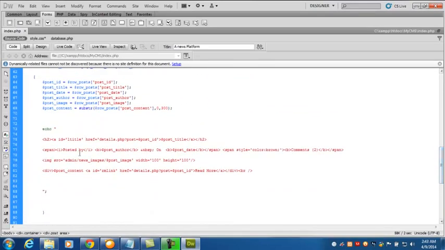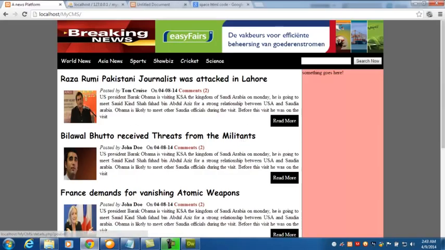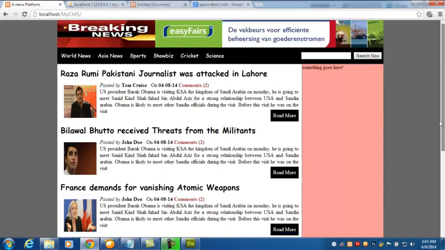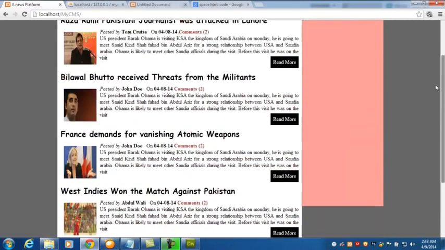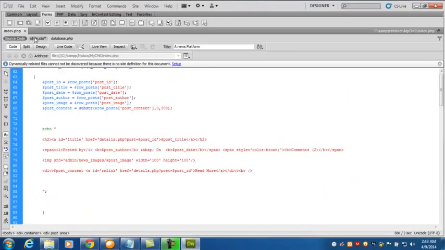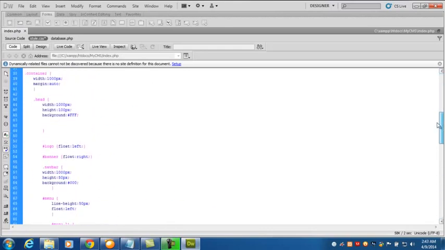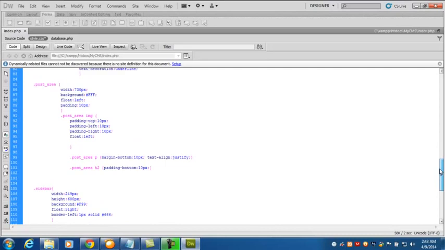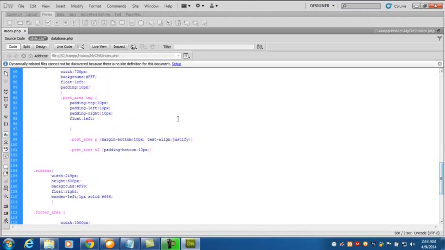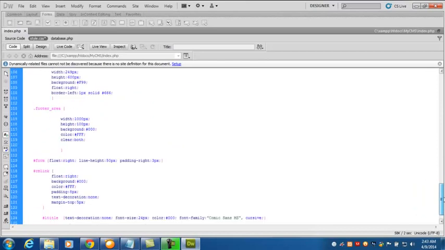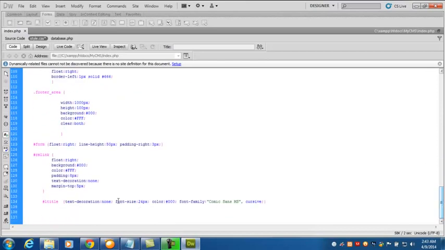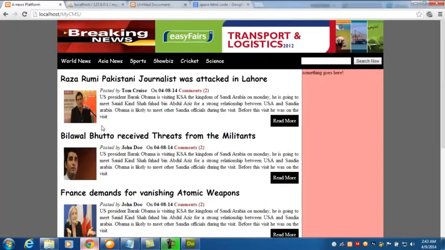For example, the design so far: we changed the title and the text, making it beautiful, and we added some styles to the CSS file, the post area, some styles to the image, some to the paragraph tag, some to the h2, and some to the link in the title.